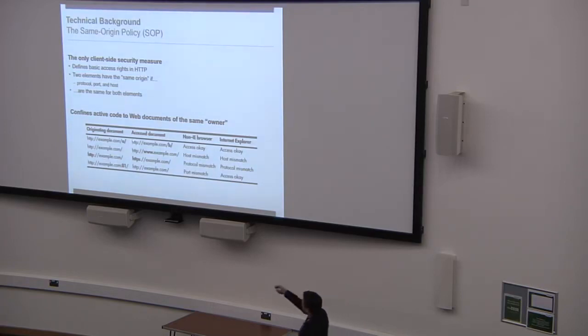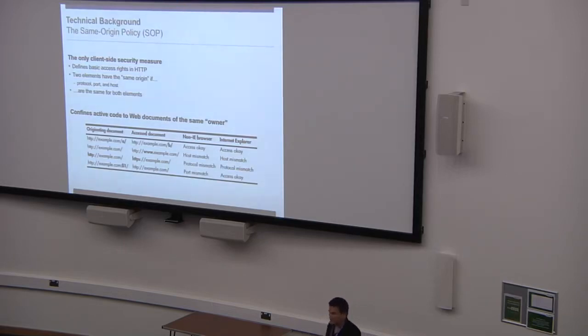So here we see an example. We have a document, and this document somehow would like to initiate a request, and the request goes to http://example.com/b. And in this case, we see the protocol is the same, the host is the same, and only the path component is different, but the path component is not part of the origin. Therefore, in this case, the browser would grant access to this document. Another example is here. Here we see a website from http://example.org that would like to access a website on www.example.com. And in this case, we have a host mismatch. So here we have the host example.com, and here we have the host www.example.com. And therefore, the browser prevents these two sites from communicating with each other.